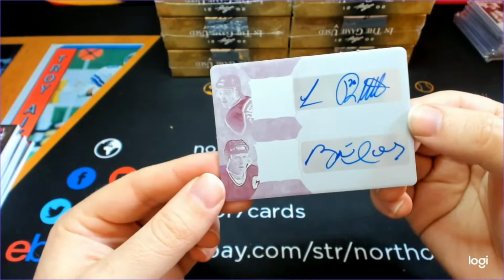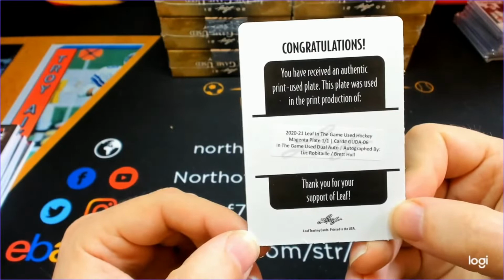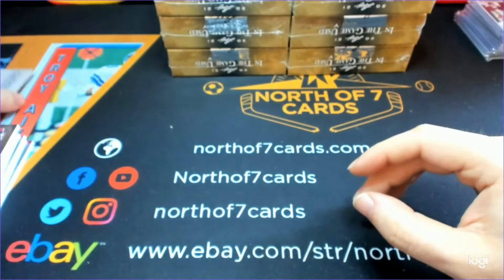1 of 1. And what color is this one? This is the magenta 1 of 1 press plate. Luke Robitaille Brett Hull. Dual auto. We'll have to see who wins that at the end. Congrats to those two spots.